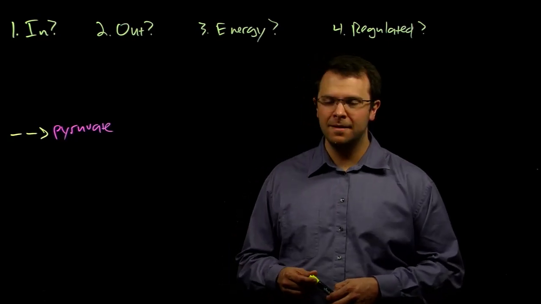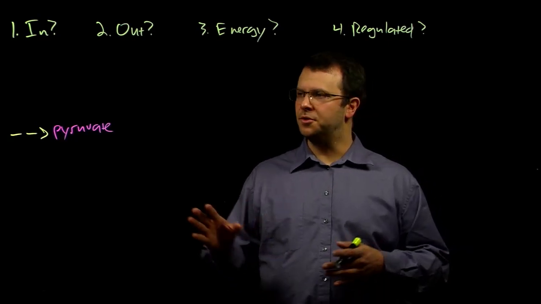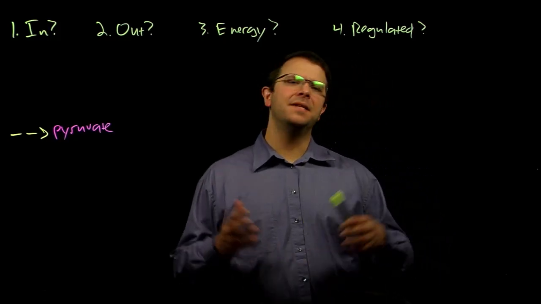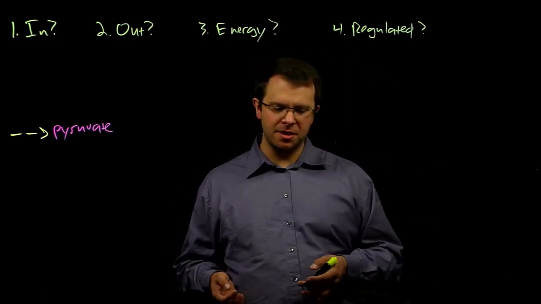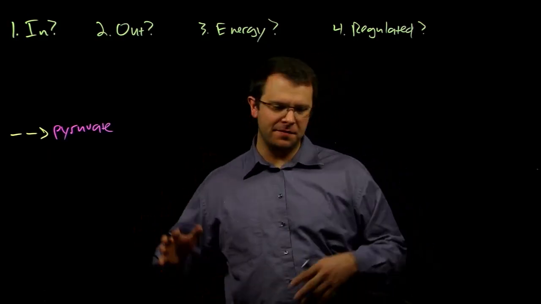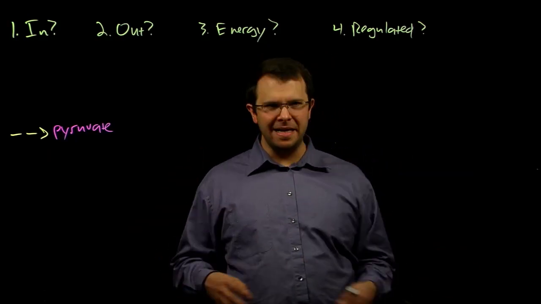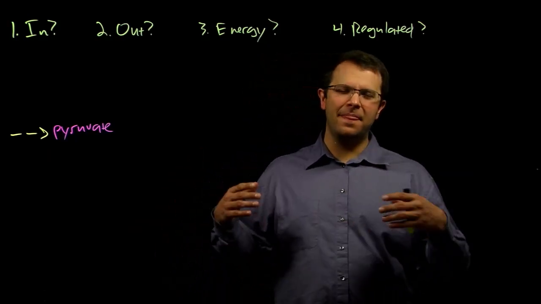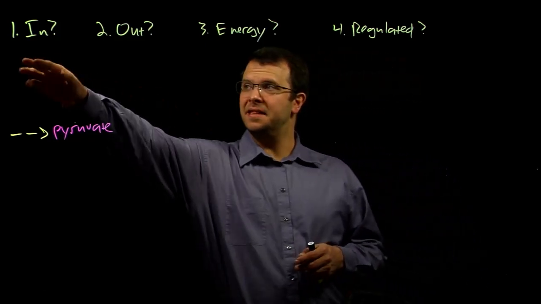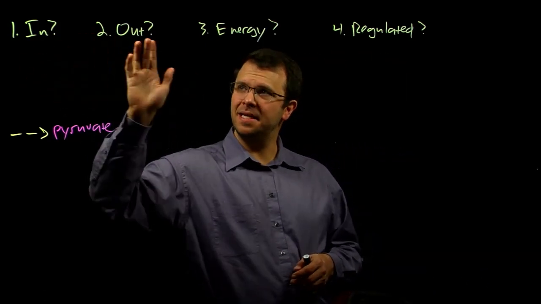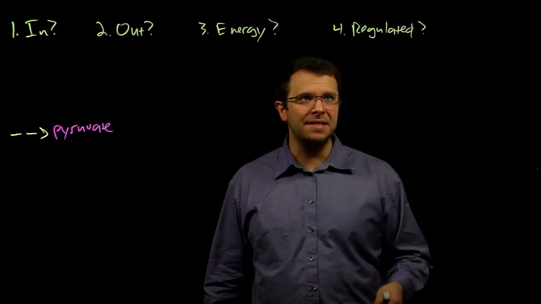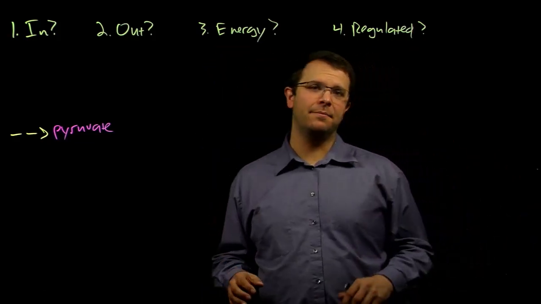So recall that glycolysis produces 2 molecules of pyruvate and a little bit of ATP and a little bit of NADH. Recall also that the details of glycolysis, the intermediates and all of the enzymes, didn't particularly matter nearly as much, at least, as these 4 questions: what comes in, what goes out, how is the energy captured or transformed, and how is this step regulated.